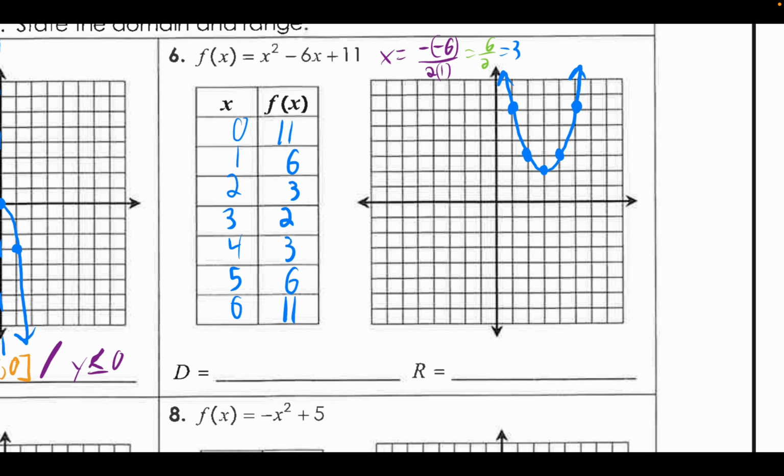So the domain is the same as it always is for these and for absolute value functions as well, which is -infinity to +infinity. The other way you can write the domain, I should say, is the double-lined R for all real numbers. The range here, the lowest it gets is 2, and the highest it goes is forever. So from low to high, it's [2, infinity) with 2 getting a bracket. And then the other way we could write it is y is greater than or equal to 2.